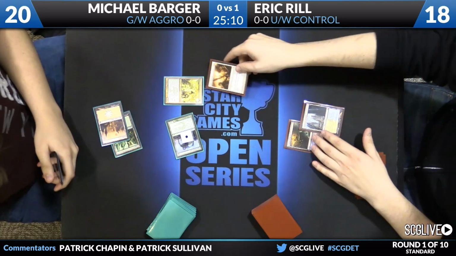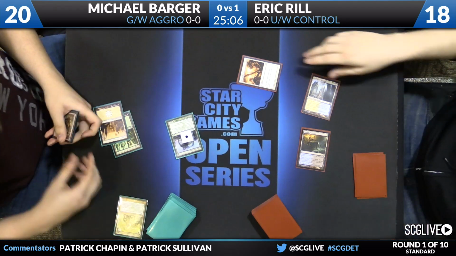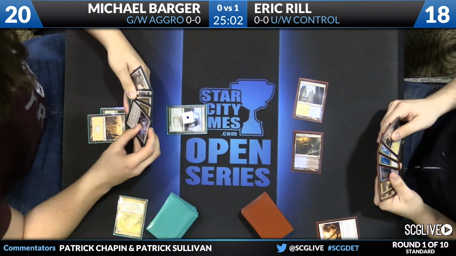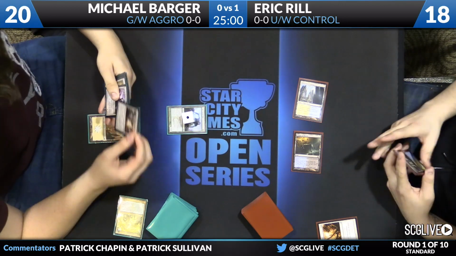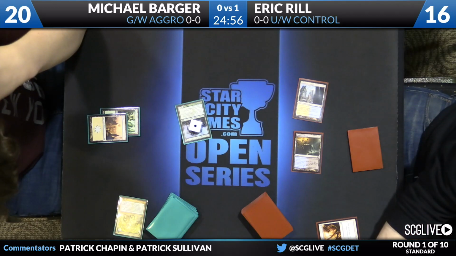Voice making it real awkward for Eric. Glare of Heresy, the perfect answer. But again, he had to play a Ravnica dual land untapped. If Michael can evolve this Experiment 1 this turn, now he has a 3/3 that doesn't care about Supreme Verdict because it can regenerate. So missing here is a big deal.